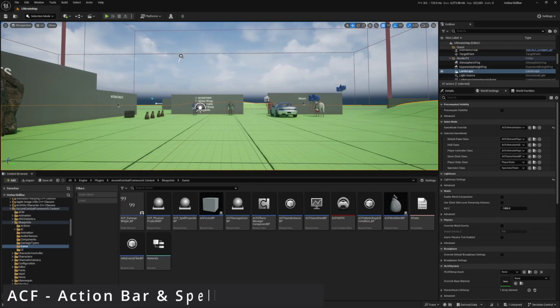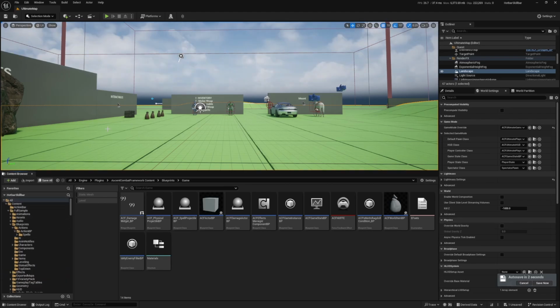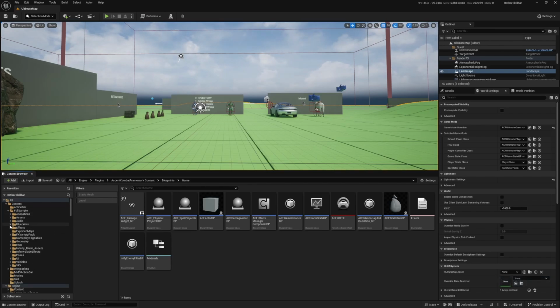In this video, we're going to be going over our ACF Action Bar in Spellbook Part 3, but it's going to be pretty short because I just want to show you guys the power of Ascent Combat Framework. As I state in a lot of my videos, the actions component is really what makes this framework one of the simplest and easiest frameworks to use that's replicated and usable in any way possible. So I'm going to create a simple button that when you click on it, it just uses your spell, just using the sample, and it's super easy. I've been overcomplicating this in my head, but it's actually way, way easier than you might think it is.